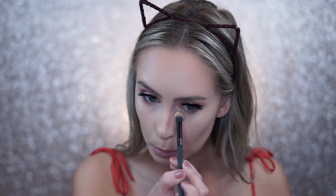Now for highlighter, I'm taking Rodeo Drive by Ofra and just highlighting my whole face. And now I'm taking my YSL lipstick in the shade 16 Nude Emblem. And yeah, that is it.